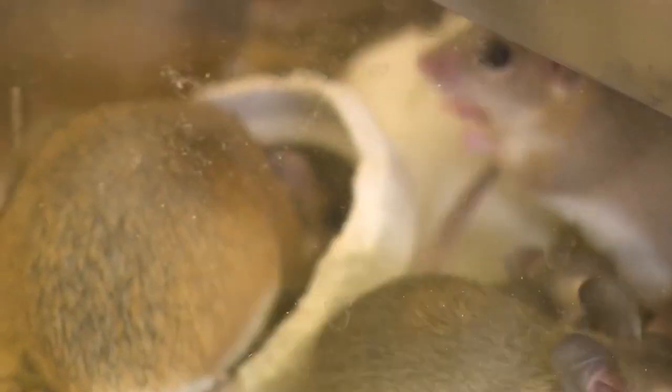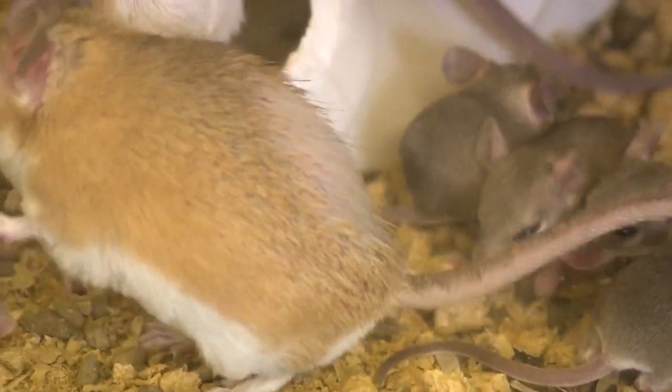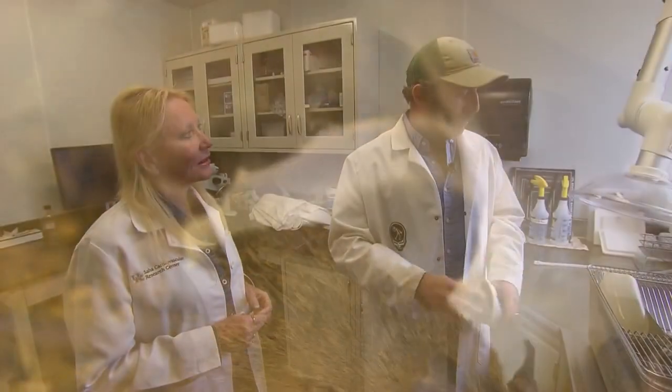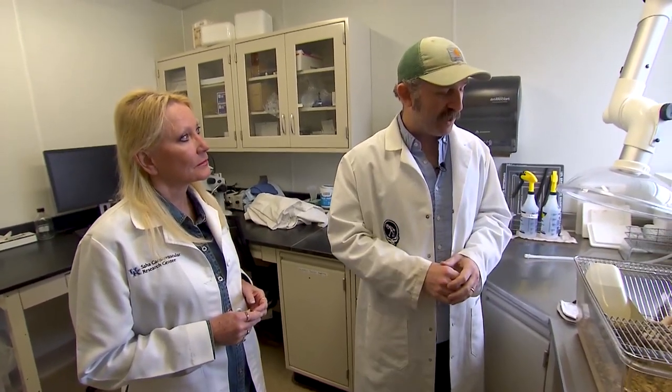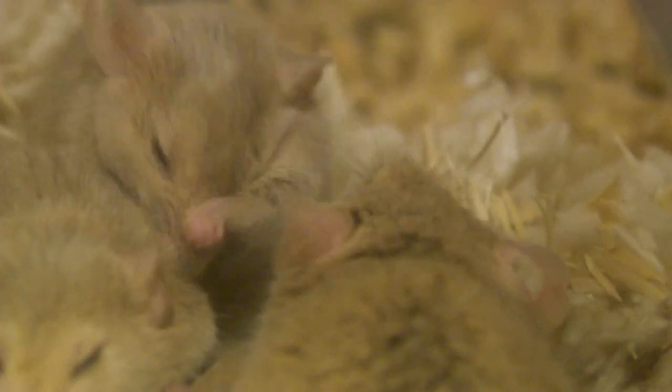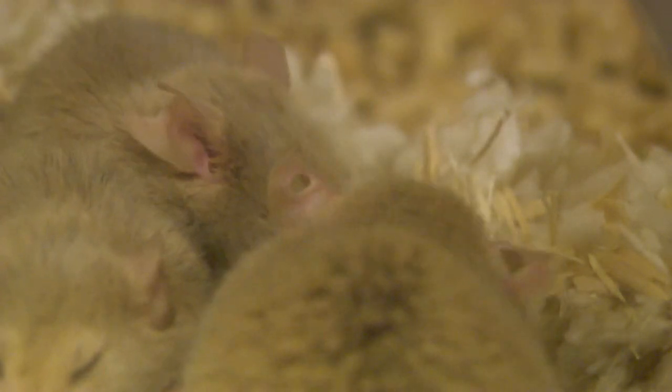And that's why we're here. These are spiny mice found in Africa. And spiny mice can regenerate skin. From our work and then the work of others, they're capable of regenerating their skin. So that was some of my original study back in the 2000s. And then we've turned to using their ear pinna as a model of complex tissue regeneration because it has cartilage, muscle, skin, nerves, fat. The ear will grow back.